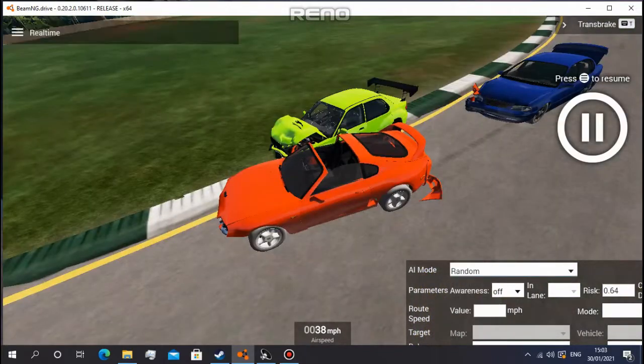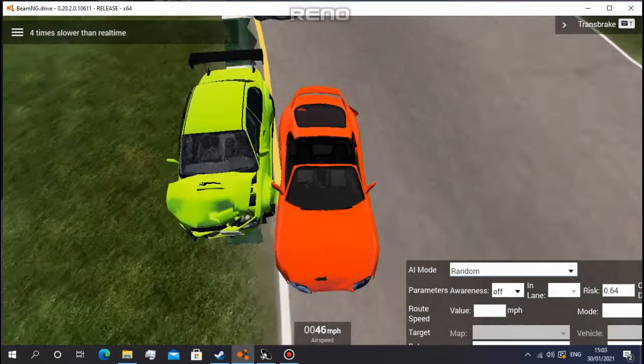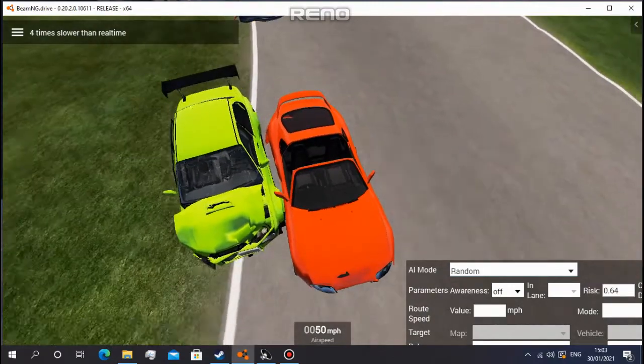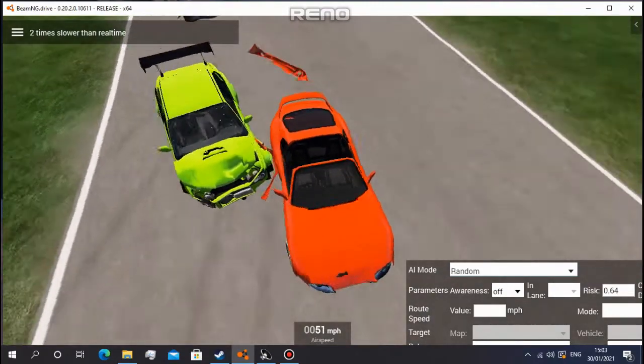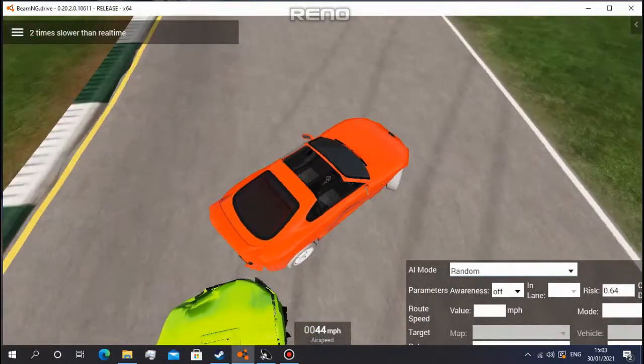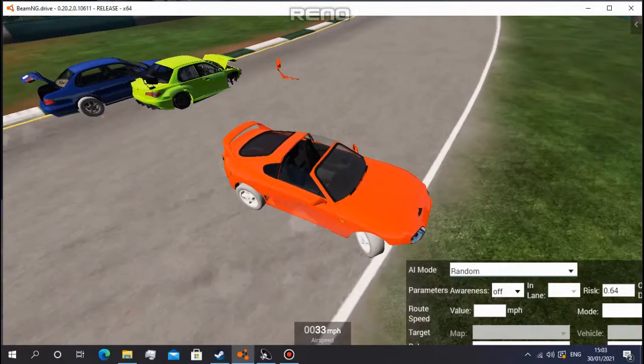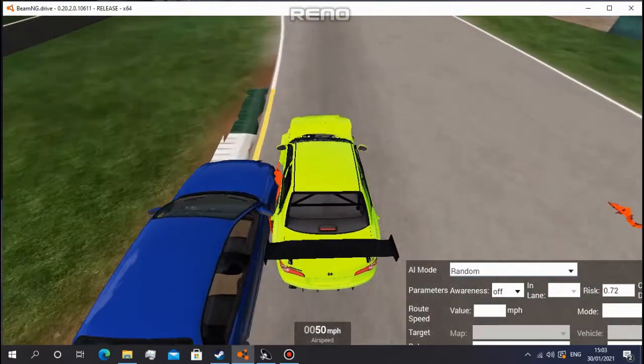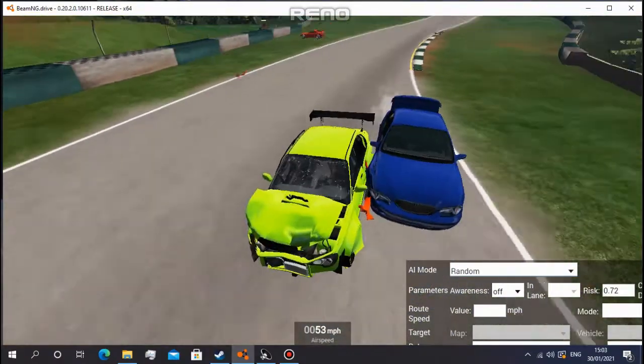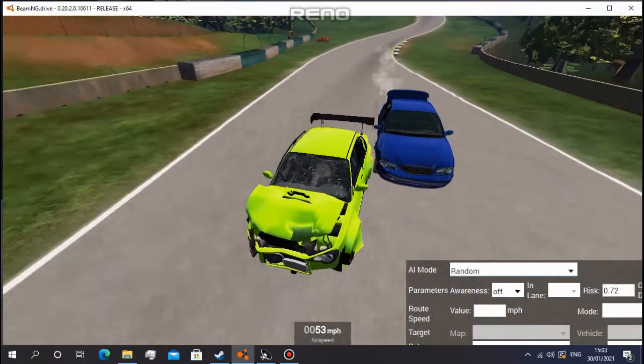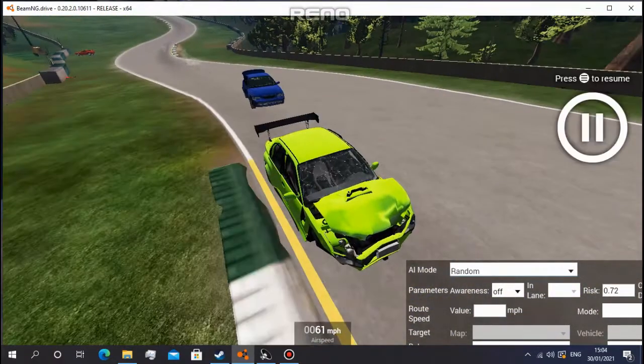I'm going to slow things down once again, to four times slower now, as the Sunburst now tries to make the move for the lead. The Pursuit's going to be trying to hold it through. The front bumper's now at the rear. It's gone round. The Pursuit's finally round. And now the Pacima's back in the play now, going side by side with the Sunburst. Looking at side now, the front bumper's been eaten by the Pacima.